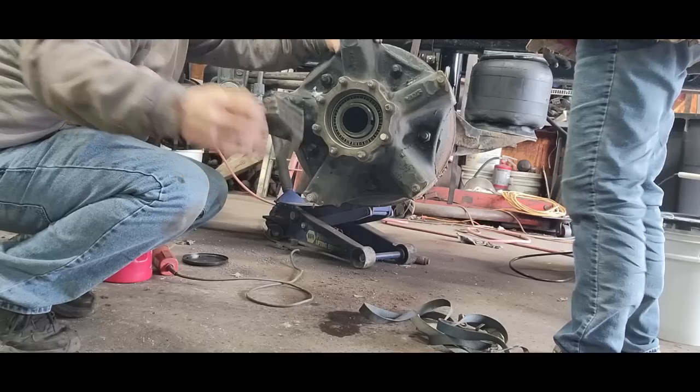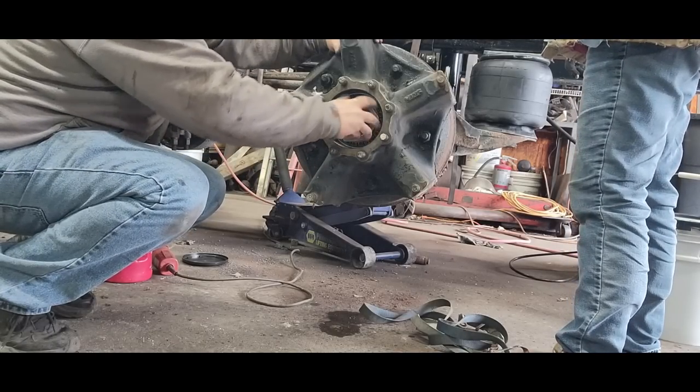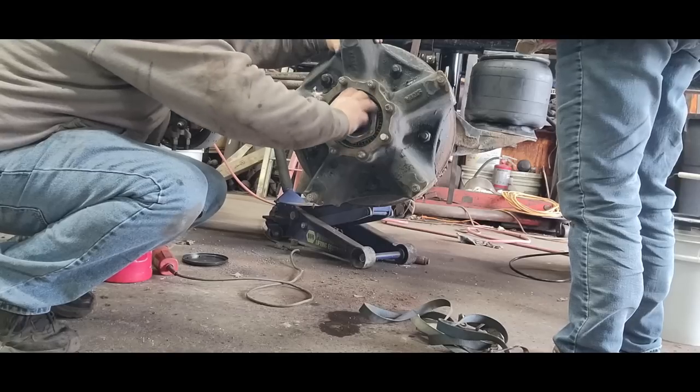Make sure you put the locking tab up, out.